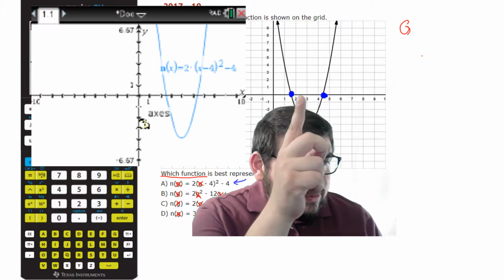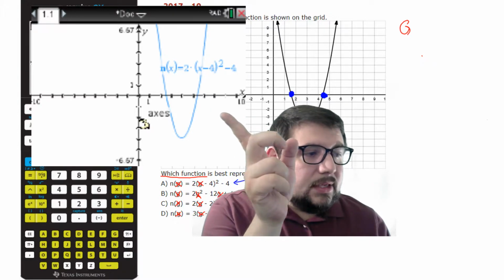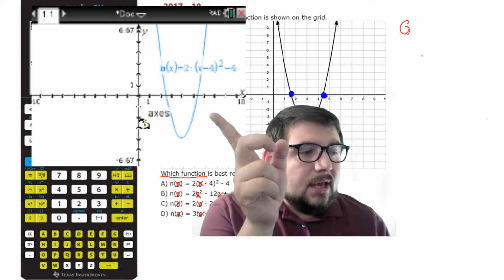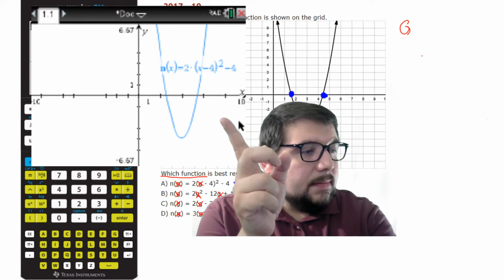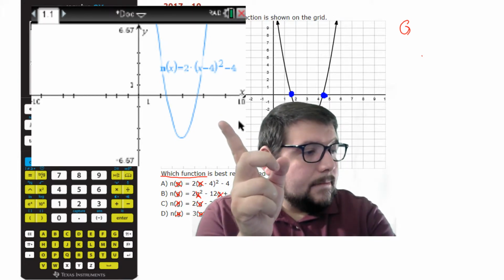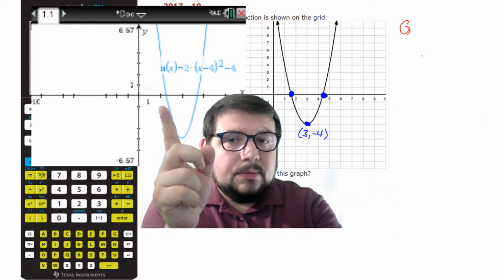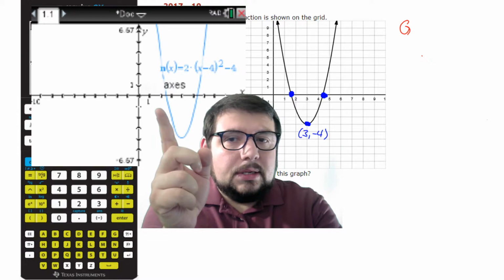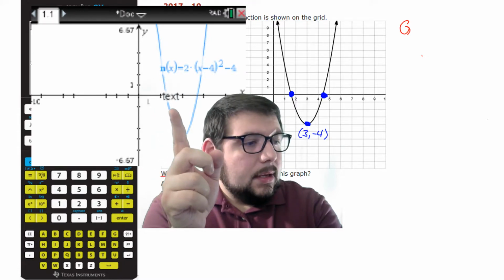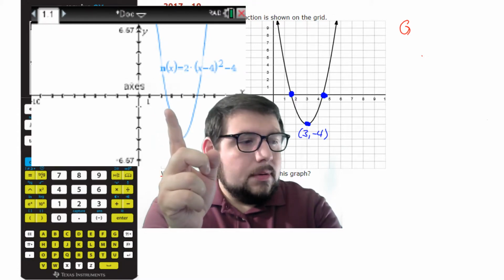This one's supposed to cross between 1 and 2. And that one looks like it's crossing between 3 and 4. I'll move myself again, so you can see what I'm talking about here. It doesn't look like a good match because, look at this. I'm going to put it right on top of here. And there we go. Okay.